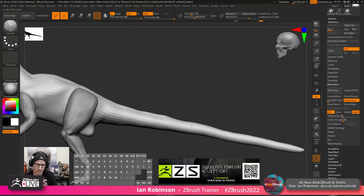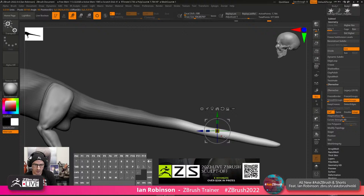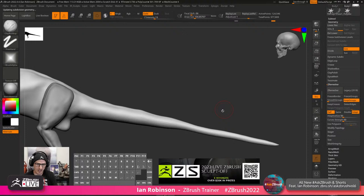I can even easily grab this and inverse this down. Turn off my symmetry. Hold Control and actually taper this a bit more. There we go. And I can step back up. And I have a lot more control than I did before.